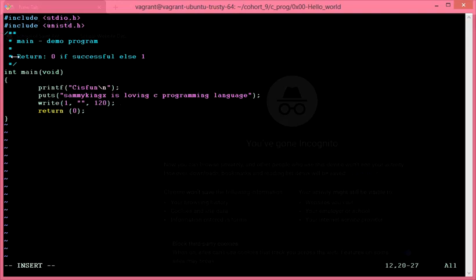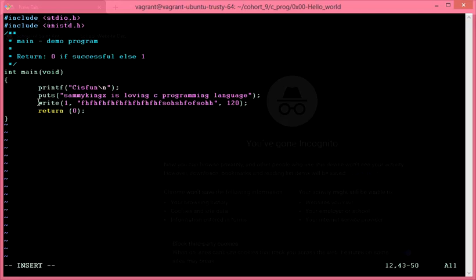Now if I pass in 120 and I end up writing 150 characters, because it's going to count in characters. Remember, in C, a character is 1 byte. So if I'm passing in 120, and in my buffer here I'm passing in 150 characters, it's just going to read 120 characters and then return it back.